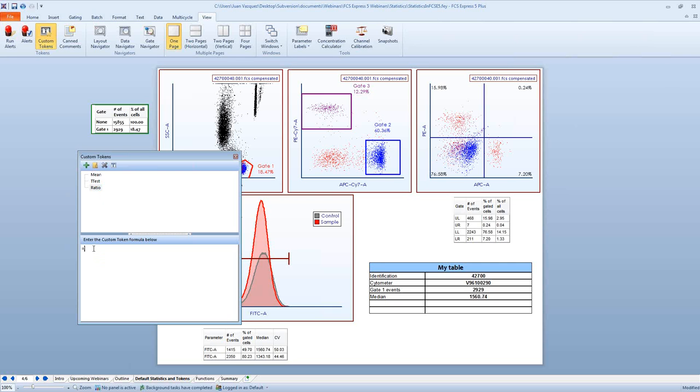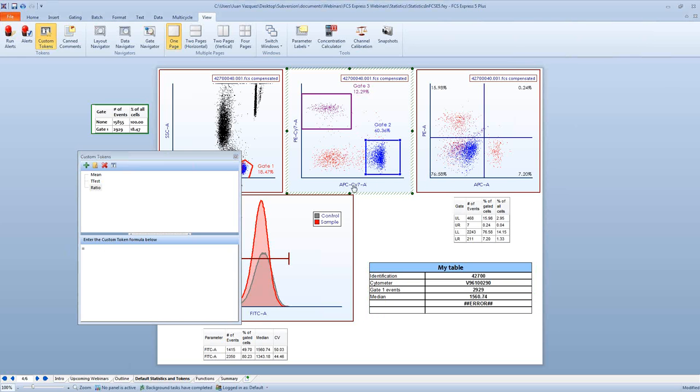And we'll do so by entering an equal sign. Let's say we just wanted to do some simple math like 1 plus 2. If I just drag this over here to the cell, you'll see that FCS Express automatically evaluates that. And as these numbers change, that number is going to automatically update for the custom token. Now, obviously, we don't want just these simple numbers here. We would like to take some data pertaining to our analysis and have it perform this math on our real statistical data. So in here, if I just right-click, you'll be able to insert a token. You'll also be able to drag and drop a particular gate.